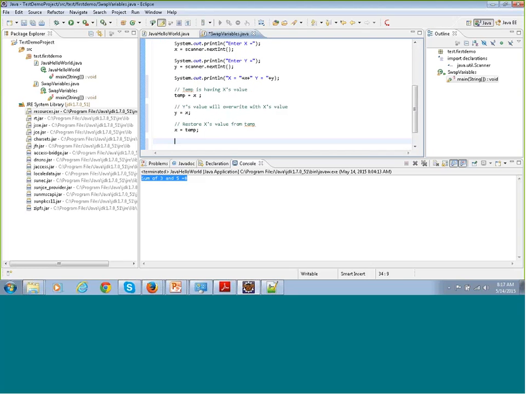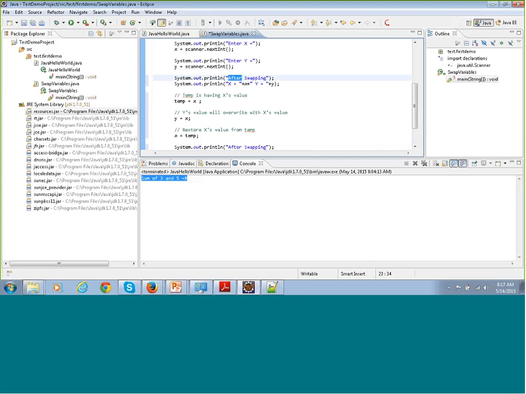This should swap the values of x and y. Now after swapping, I can see again what is the value of x and y. Correct?